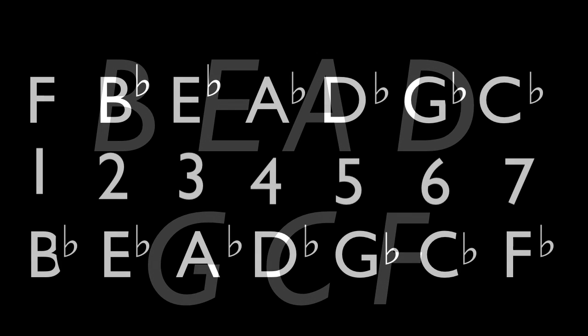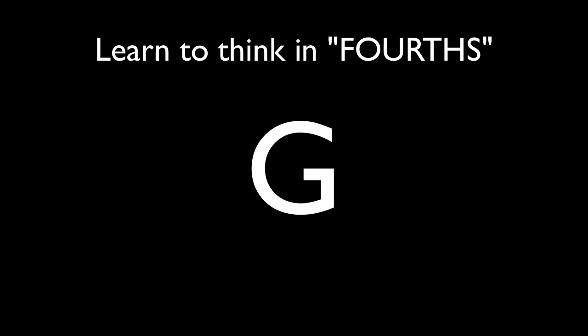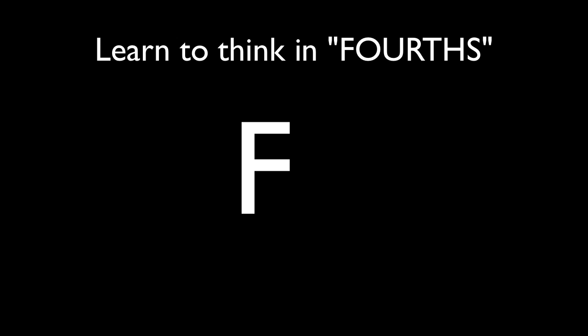Now use the next part of this video to try to practice thinking in fourths. Just recite the order: B flat, E, A, D, then a G, and then a C, and then an F. And use this place, rewind it, and do it quickly. Go around it. Follow this.